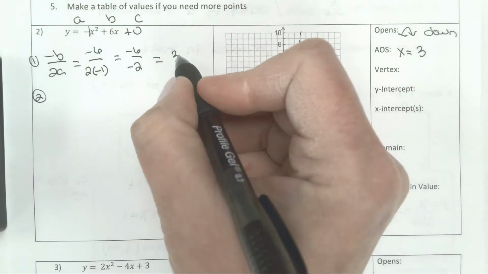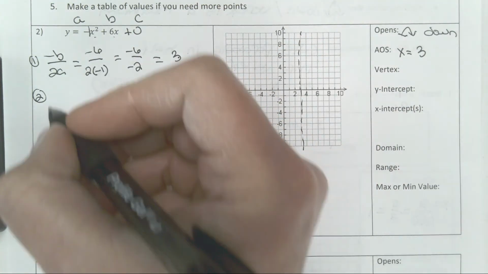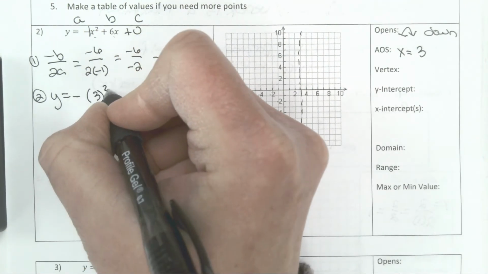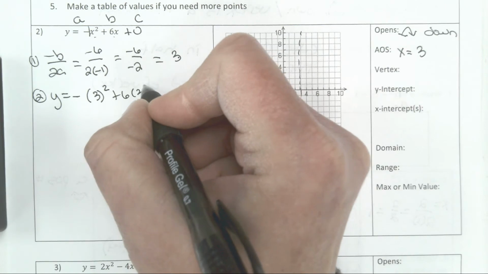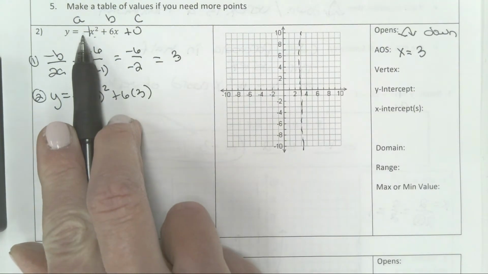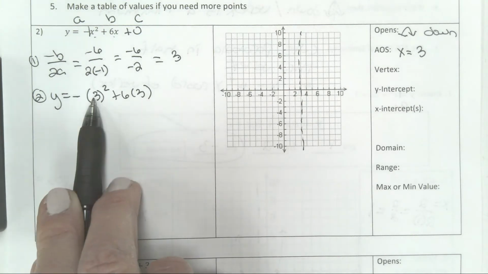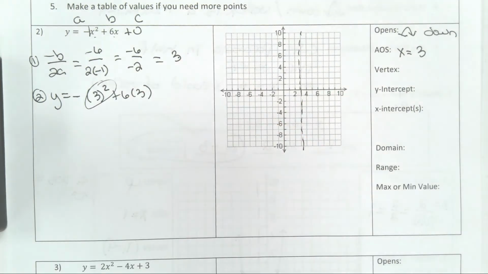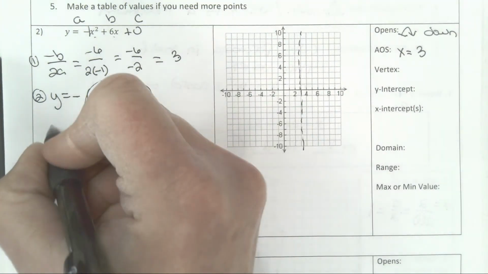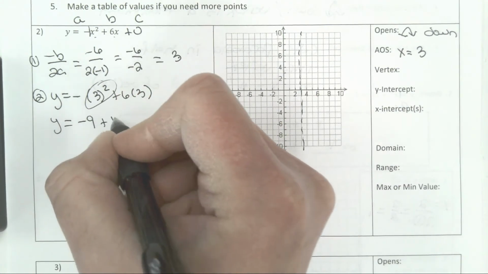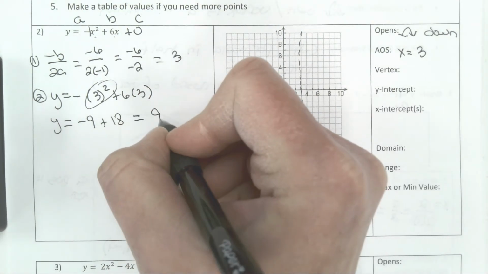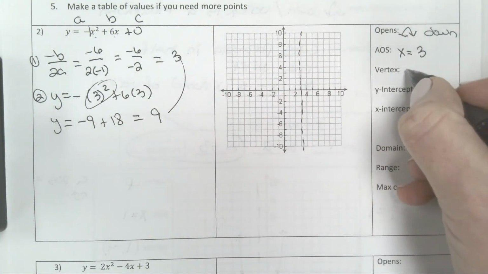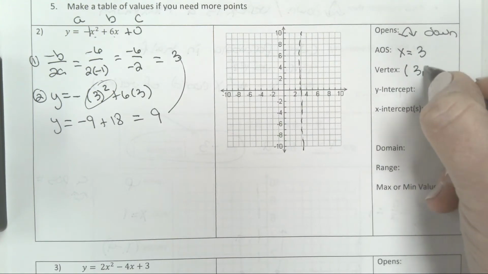Step 2 is you're going to take that number and you're going to plug it in and find the y part of the vertex now. So negative parenthesis 3 squared plus 6 times 3. So you have to be super careful when you have a negative out in front because your order of operations says that you square the number first and then you change the sign. So this is -9 plus 18, which equals +9. So steps 1 and 2 tell you where your vertex is, and it is at 3, 9.